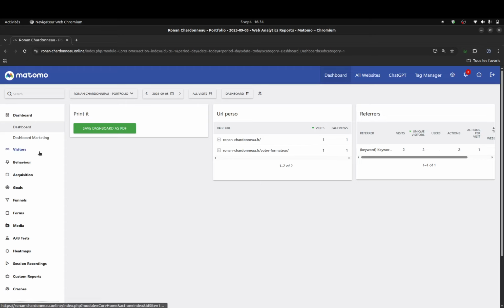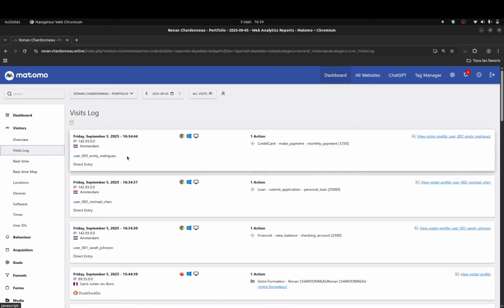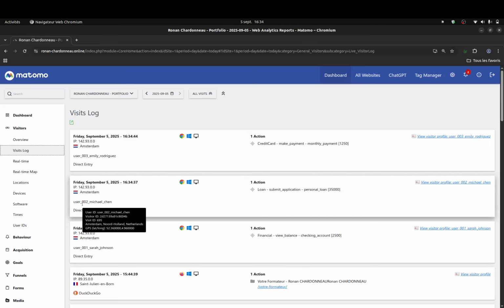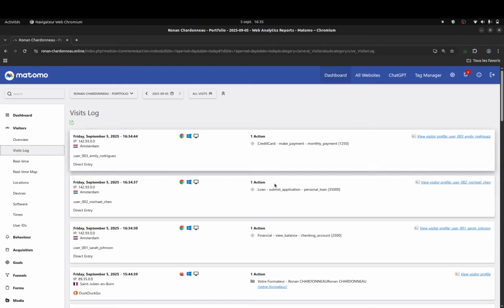So if I look right now into my visits log, as you can see here, we are getting some information. So it's taking the user ID as identifier, and so adding some fake IP addresses. Here, as you can see, the actions are events.